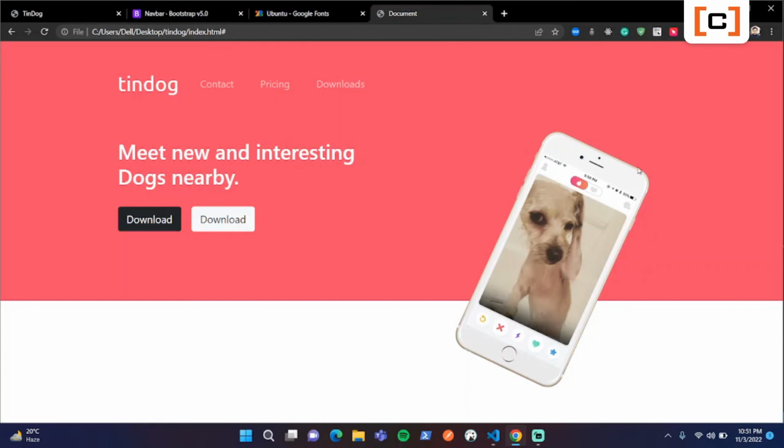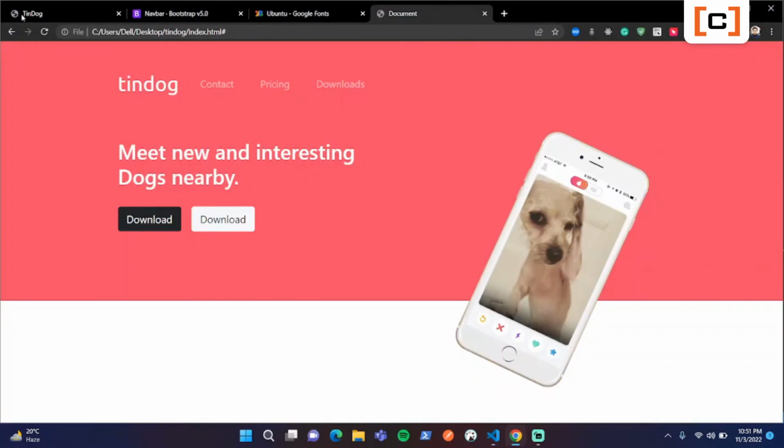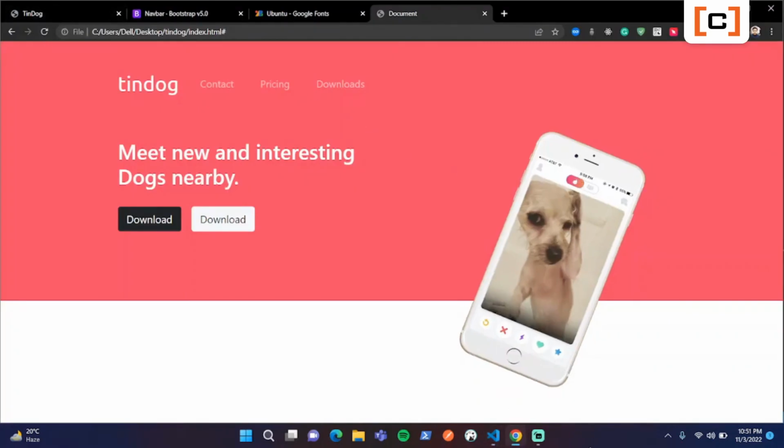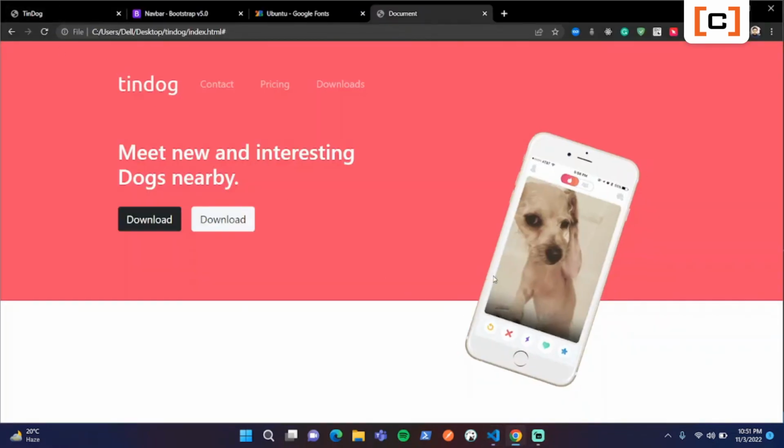So I'll give it a width of 15% right now. I'll rotate it a bit to the left side, so I'll change the rotation degree from 25 degrees to 22 degrees. And if you save it and refresh the page, see, it rotates a bit. Also, I'm going to give it a value of just 18 degrees. Let's see, and voila, it's quite good right now.